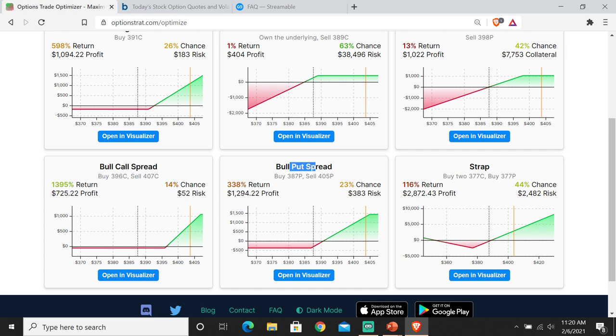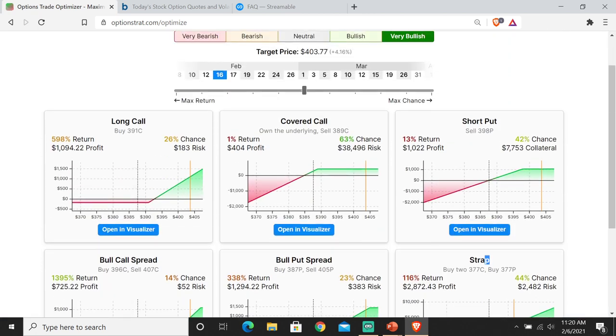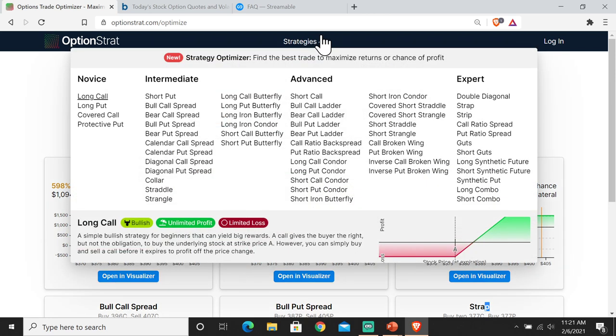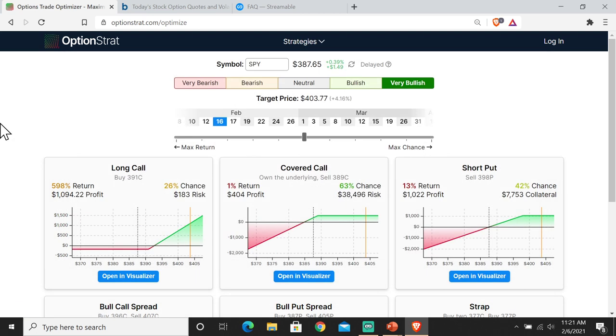So bull call spread, bull put spread, a strap, big thing. I think this is a pretty useful tool if you're not familiar with option strategies already and just need, like, I want to play this way. I want to see what my risk and reward is and how much I lose. What's the percent chance that I will hit it based on standard deviation movements of the stock. Remember to always have your own bias though, because if you charted it out, you know it's going to rise or you think it's going to fall in a certain range, you use that kind of bias. And that's how we win with options, by using our knowledge and our bias in order to find profitable trades.